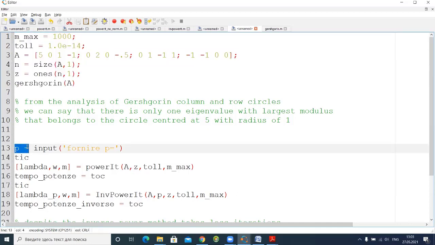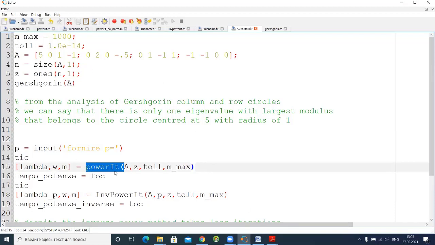And then in this next part, it is just finding the elapsed time with tic and toc, you can see, using the power iteration function and the inverse power iteration function. We already ran this program, so this function works.